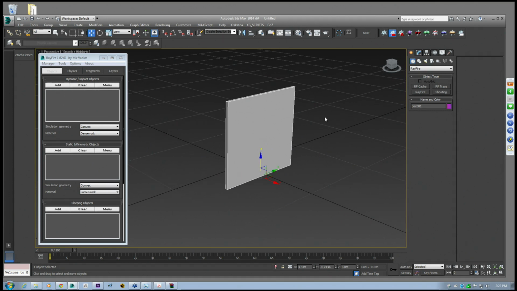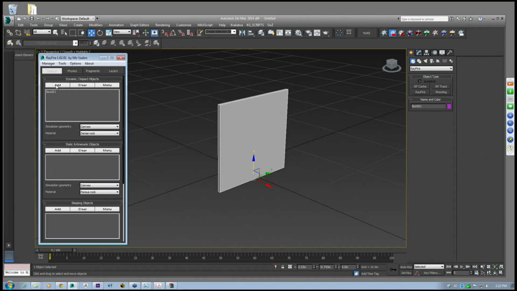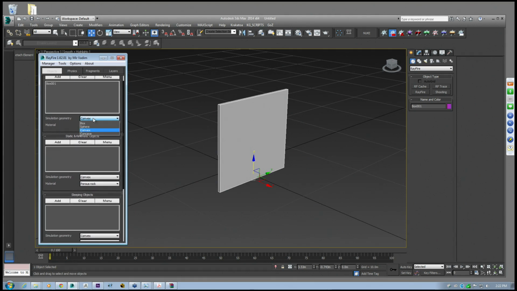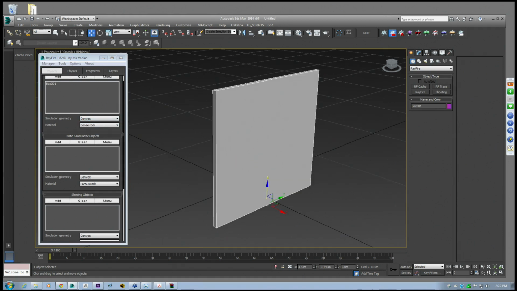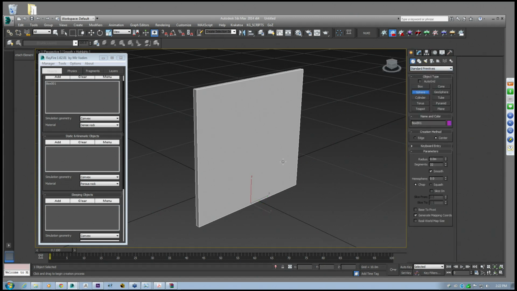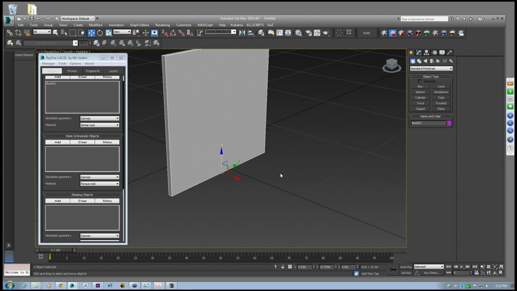So if we add in our object here, you can also then set the material property for that object and the way that Rayfire cases that mesh to be able to run simulations from it. Because Rayfire will create a simple version of the geometry to case within. With a box, it's not going to really be a problem. But if you have a more complex object, it needs to be simplified in the way that Rayfire skins that object for simulation.